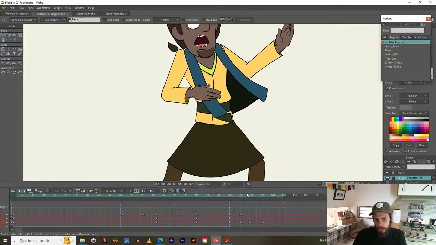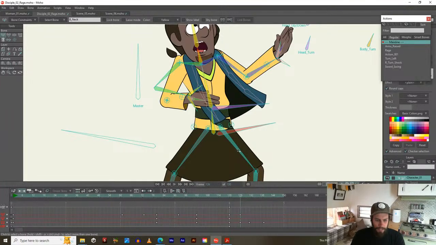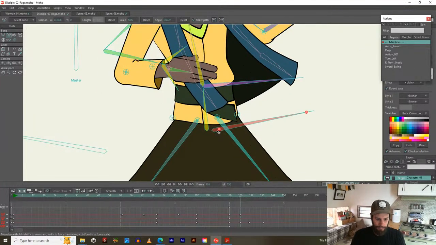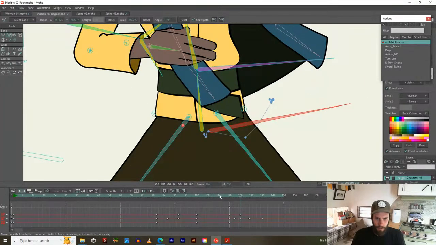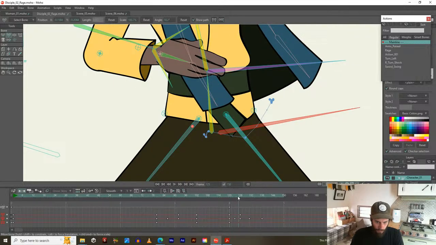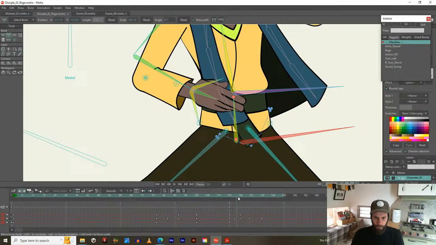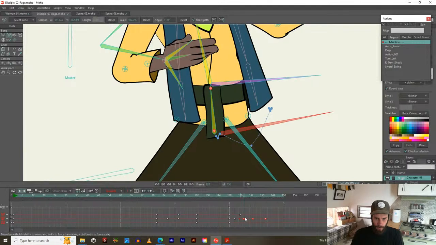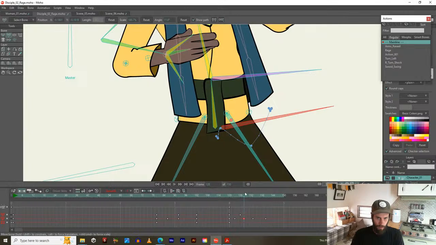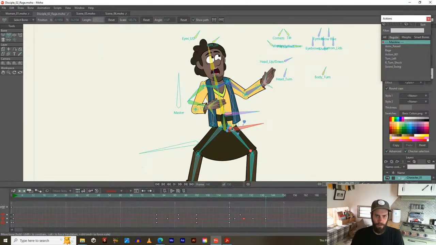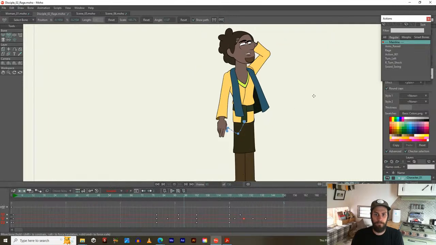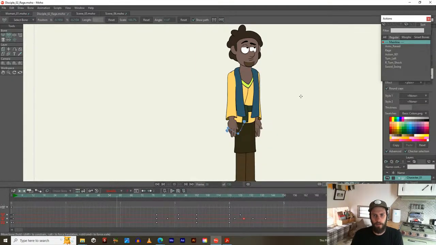Let's see. I feel like I want there to be a little more weight to his body here. What do you think? So he's going to come down. Let's just push it a little bit more. And I think I'll pull out the upward movement a bit. We'll go up, and then down, and then up. All right. I'm liking it.